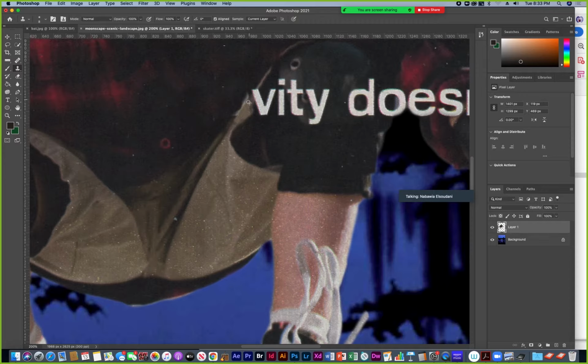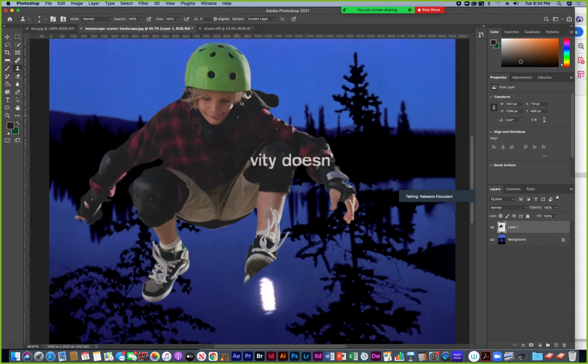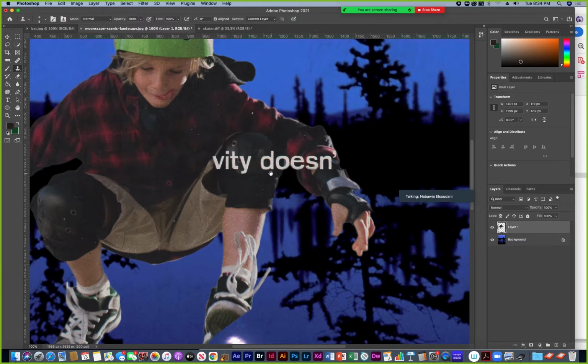Option click a little there, option click a little here to take that out, option click. So you can see this job takes a little bit of time here. I'm going to just do, and maybe I could do content aware.